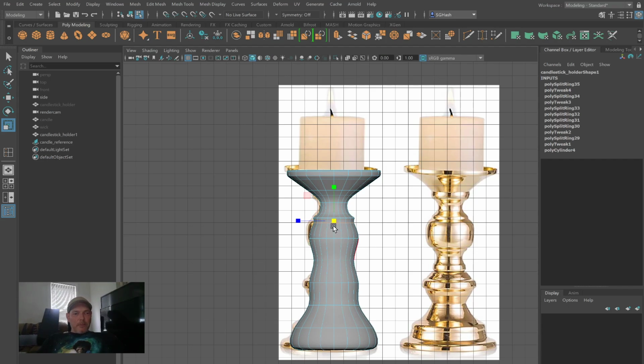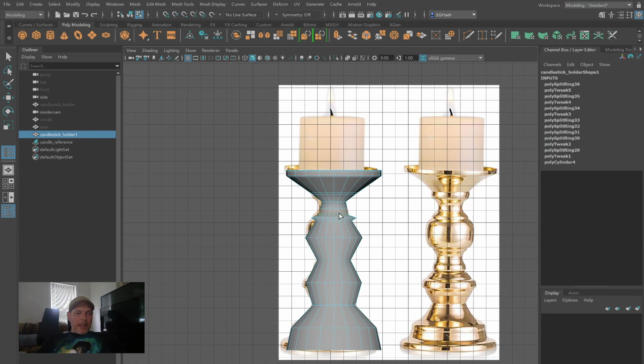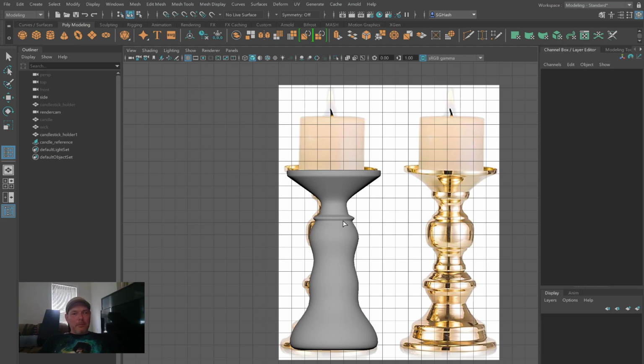I hit the 3 button. It's not quite what I want. It's close, but not quite. So I hit the 1 button again, I hit Y to repeat the tool, and what I'm going to do here is simply slide edge loops close together. And when you slide these edge loops close together, notice that I'm also adding edge loops on either side. Then I hit the 3 button, and now I've got what I'm looking for. So hit F8, see? That's that shape.